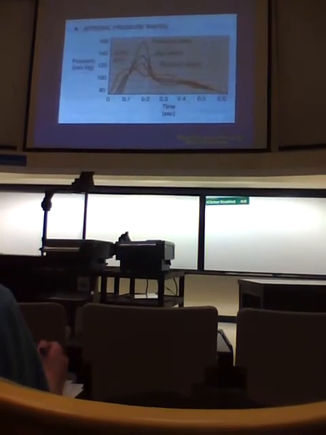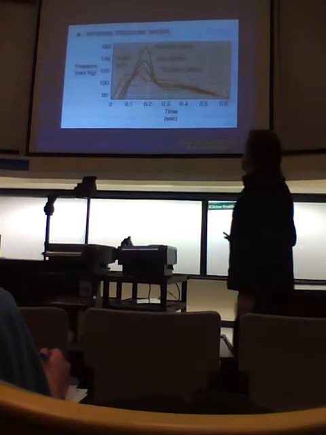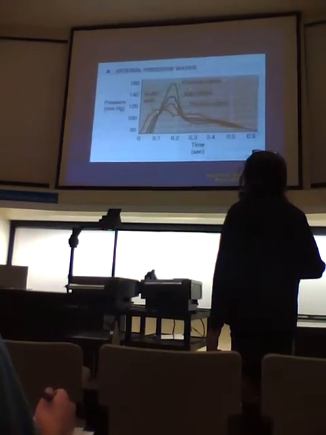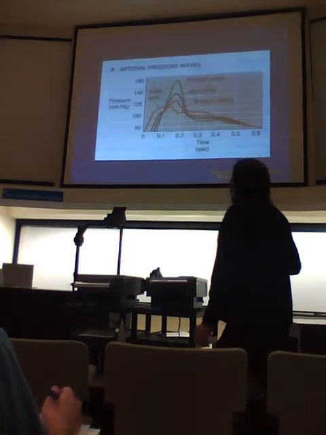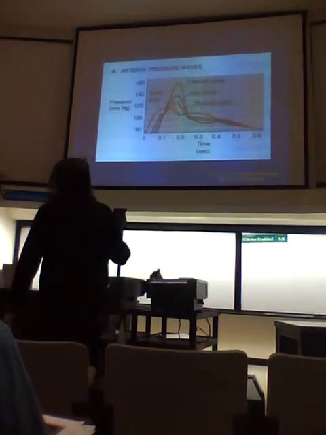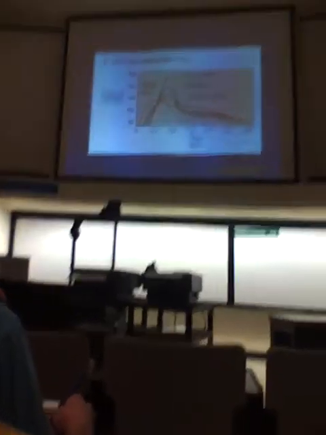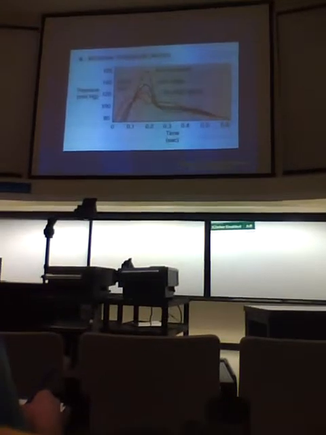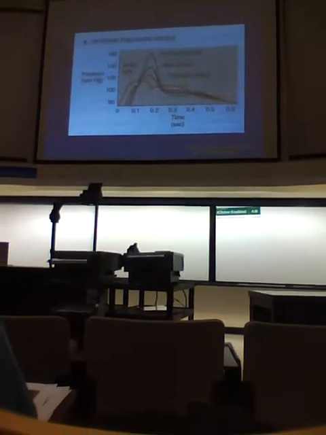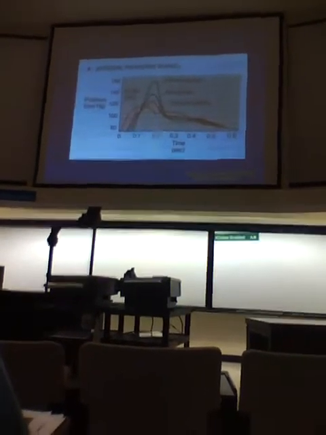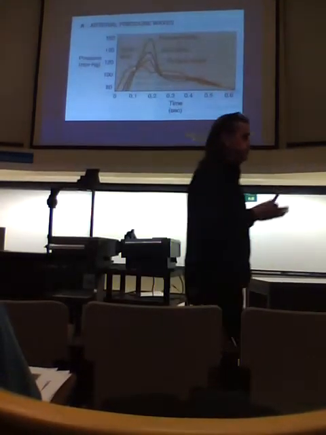So the first pressure wave you see is the one in the aorta. It starts at time 0, and as you go down the system to the thoracic artery in the chest, the iliac artery, the major leg artery, and then the femoral artery, the pulse pressure actually increases and becomes more peaked. There is more of a component of the higher frequencies of the pulse pressure wave.